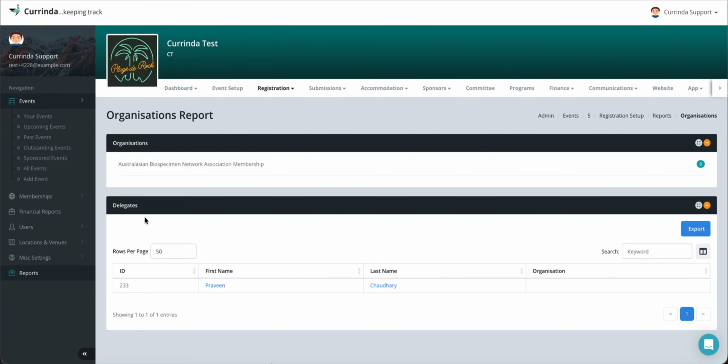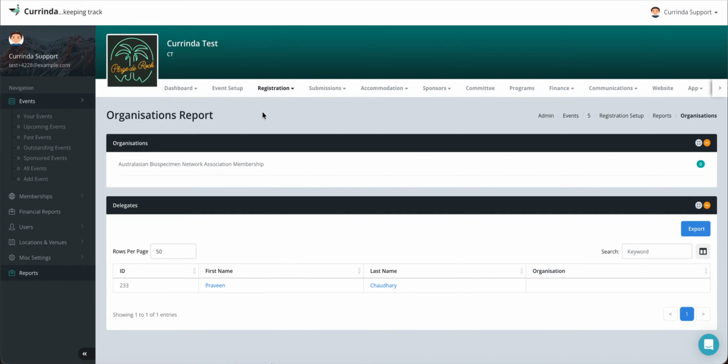So currently it's showing me this report based on who has got the membership and registered for this event. So Praveen Chaudhary is the person who has taken this registration and has a membership of this organization, but it's not showing one here because they have some amount outstanding or their registration has not been checked.